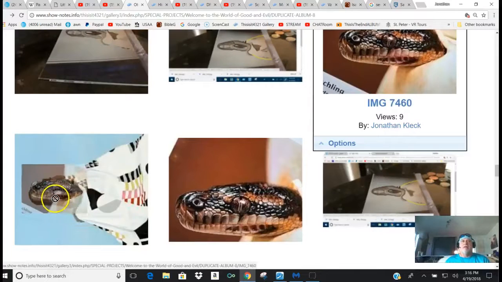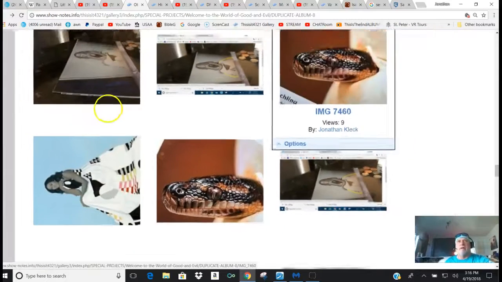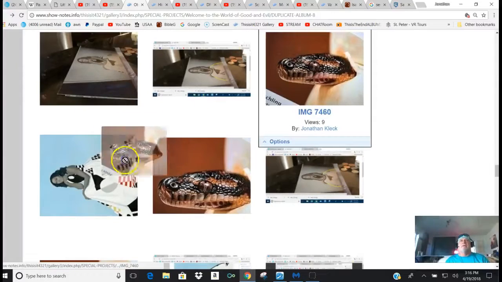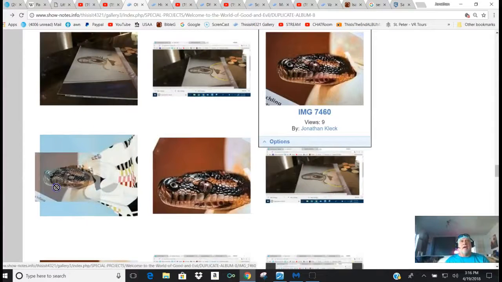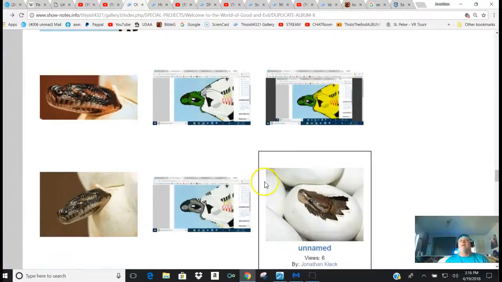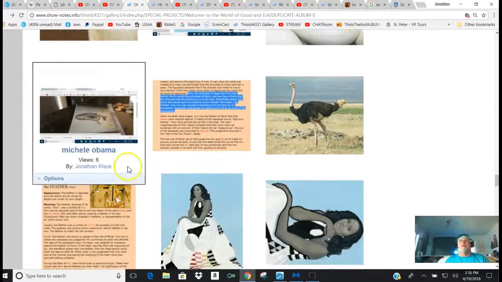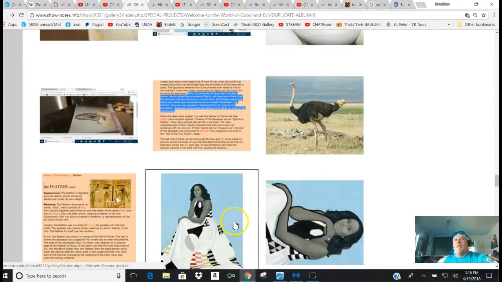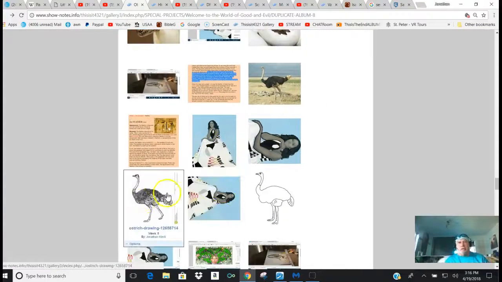And there you go. Let me size it a little more. There you go. That's why. Michelle Obama is a serpent hatching out of a serpent's egg. There it is. Then the Lord told me, I want you to rotate it. He told me to rotate it the other direction. And I was like, whoa, it's an ostrich. The Lord showed me, yes, you are correct. It's an ostrich. See? It's an ostrich.